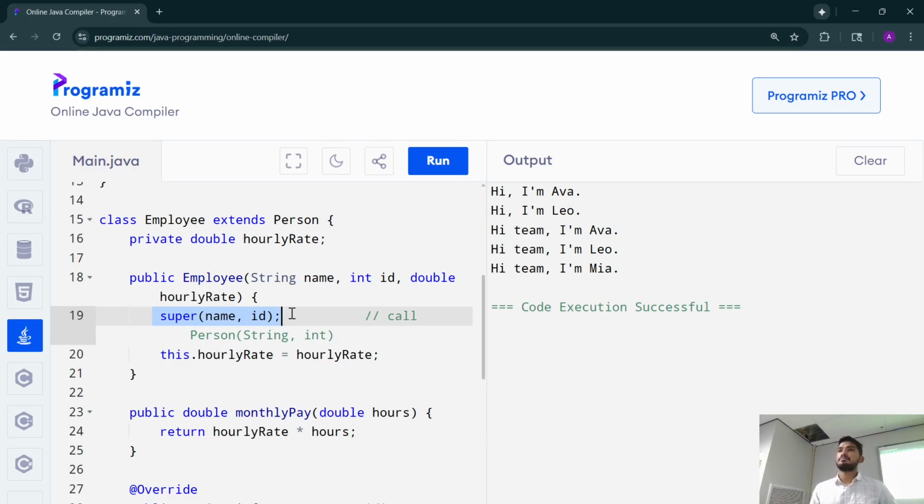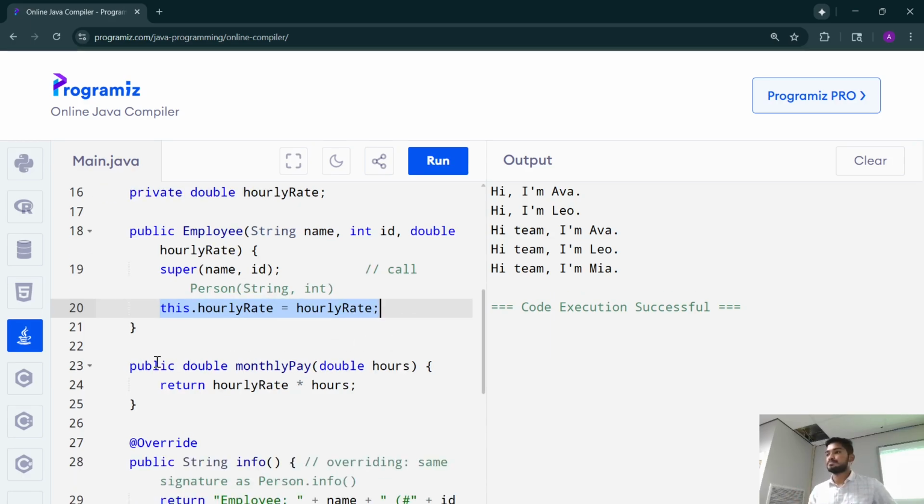It runs the parent constructor to build the Person part. And this.hourlyRate equals hourlyRate. Here we set the child's own field. And this is basically the behavior specific to Employee.